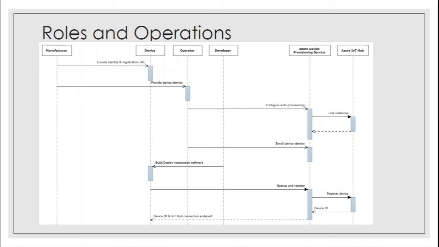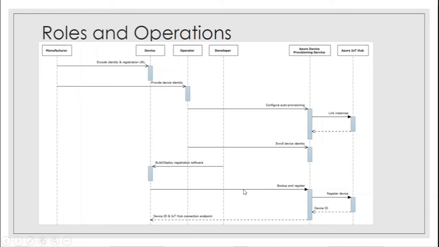At the device level, when it first boots up, it tries to register itself by calling the registration URL, that is nothing but the Azure device provisioning service registration URL. Using that registration URL, scope ID, and its device identity, with these three things it tries to register itself.